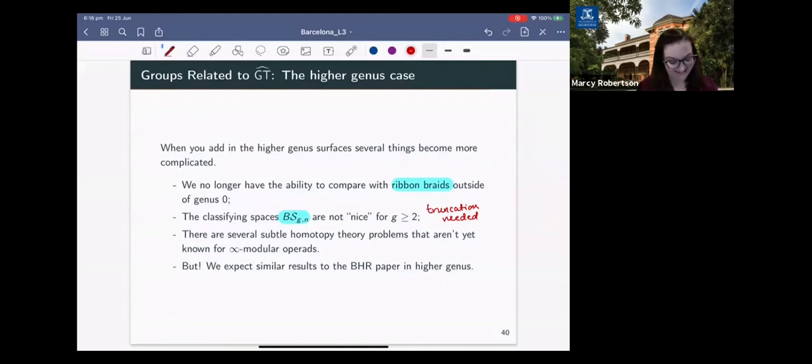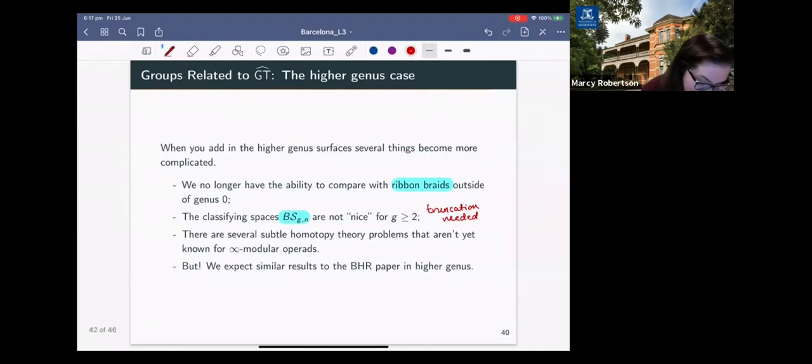So they're not great, but there's some stuff there. But I expect along the lines, eventually this will come out so that you can see the action on the moduli space. I won't make any claims about Galois groups though, because I still get very confused by that. All right, so that's one group related to GT.